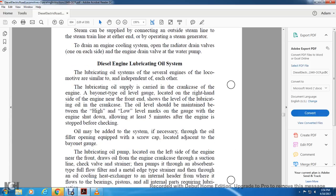The diesel engine lubricating oil system. The lubricating oil systems of the several engines of the locomotive are similar and independent of each other. Lubricating oil is carried in the crankcase of the engine. A bayonet type oil level gauge is located on the right hand side of the engine near the front end to show the level of lubrication in the crankcase.